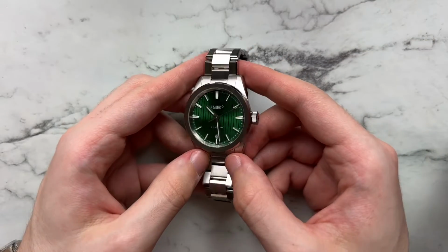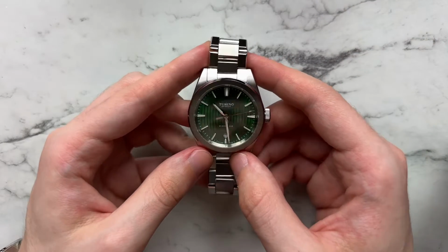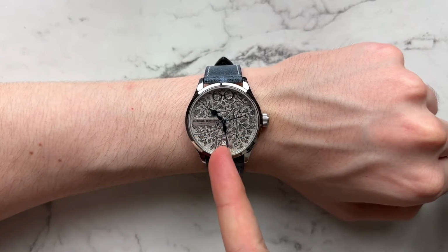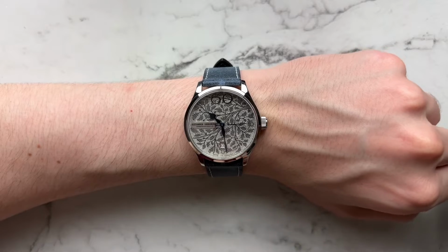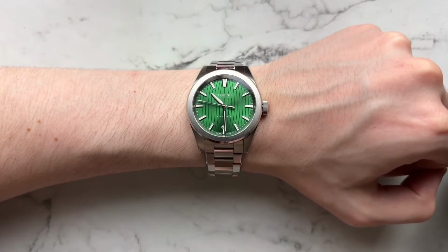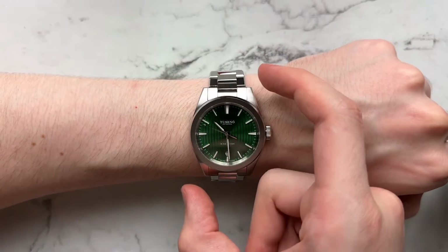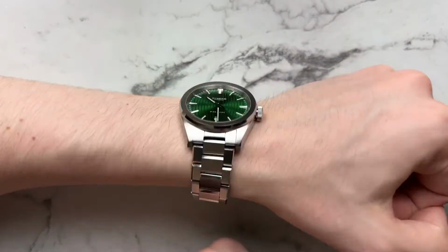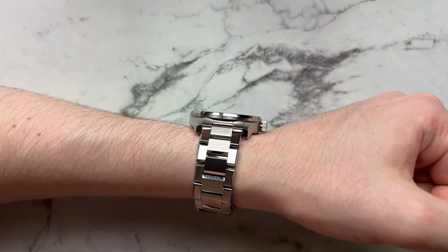So moving on to how this watch wears, just keep in mind this is a 39 millimeter, and earlier I was wearing this Alexander Shorokhoff, which is also 39 millimeters, but a little bit more of a dress watch, so see how that compares. So here we have the watch sitting on my 6.5-inch wrist, and I think you can tell it fits pretty proportionately. The lugs are fairly short, and it sits within the bounds of my wrist nicely. It doesn't sit up off the wrist too high.